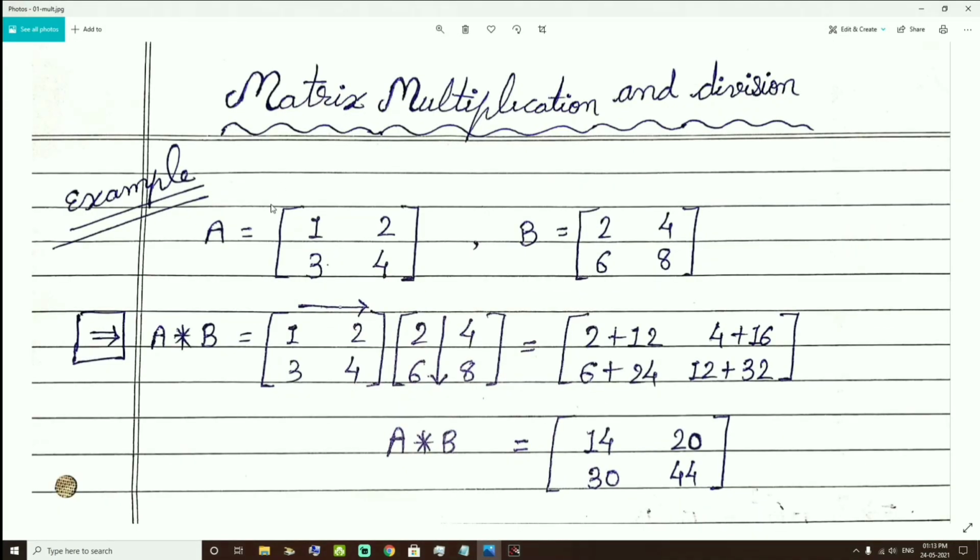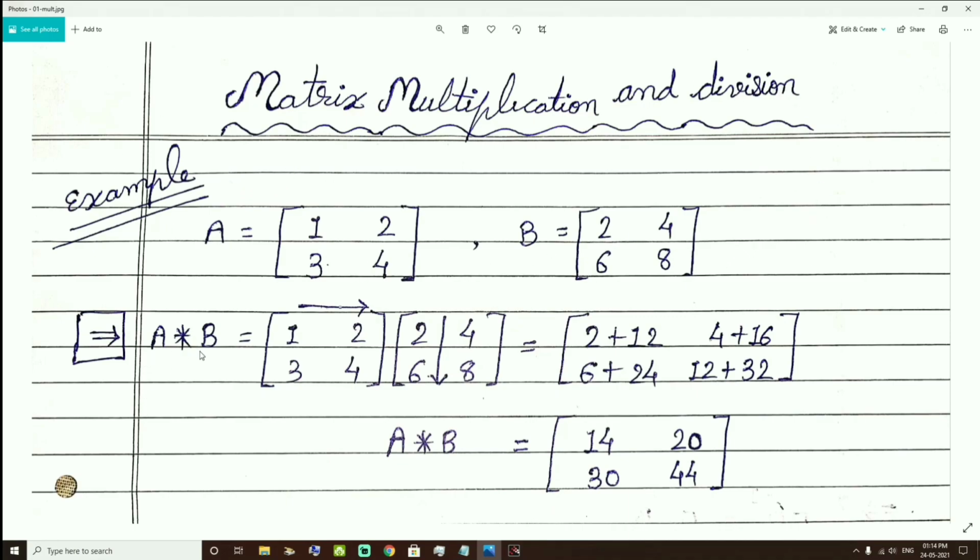One example here, I will show you what the method is. A is equal to [1 2; 3 4], B is equal to [2 4; 6 8]. Suppose these two matrices are here.